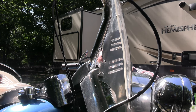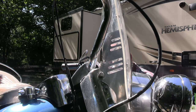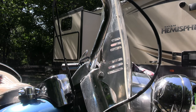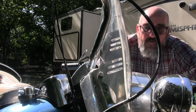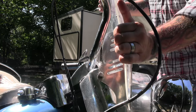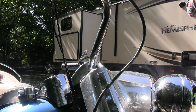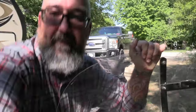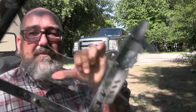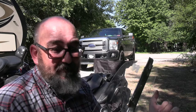Not quite gonna fit, so we're gonna do some finagling on it. I'm gonna bend it in a little bit more. It's hitting my handlebar. Let's see what happens.